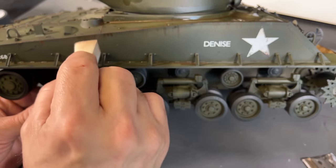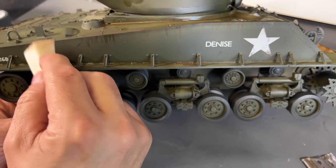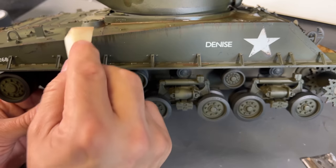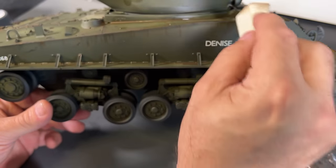Then after it's had a few minutes to dry, I'm gonna just take a dense foam pad here and kind of just pull down on it and kind of blend those together.